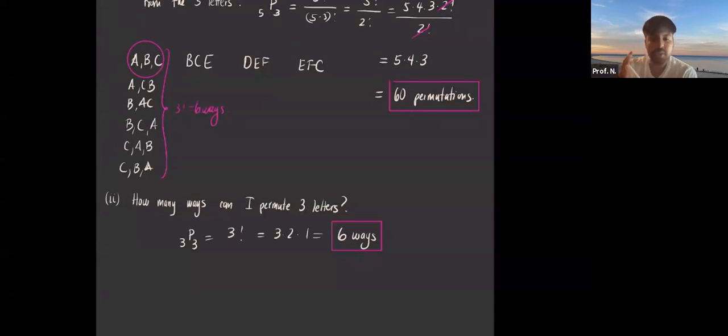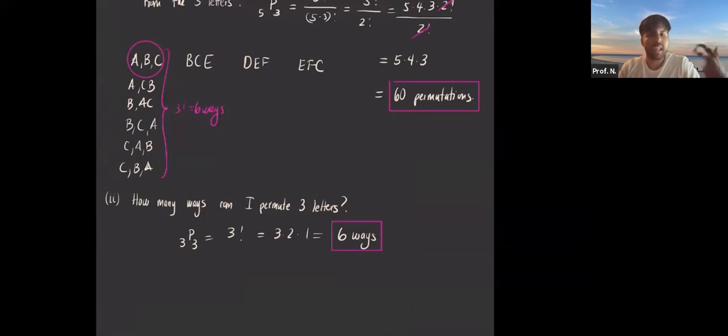Do you see how we're counting as a way of organizing? Combinatorics is a way of organizing how to count. So we're not just willy-nilly saying there's 60 permutations. We're saying that there's a group of 6 permutations, and for each group, there's 6 permutations. So if there's 60 total permutations, and for each group, there's 6 ways of arranging them, then the question really is, how many groups are there?